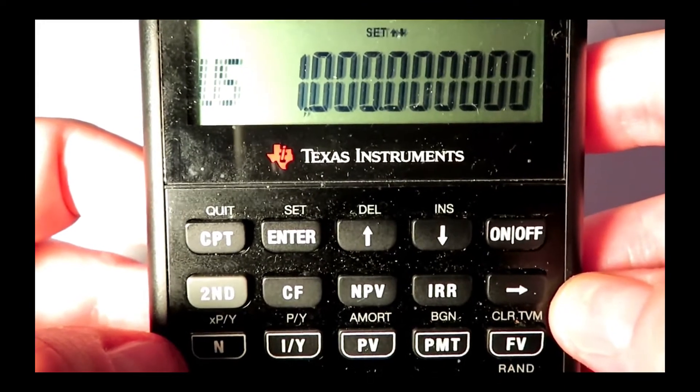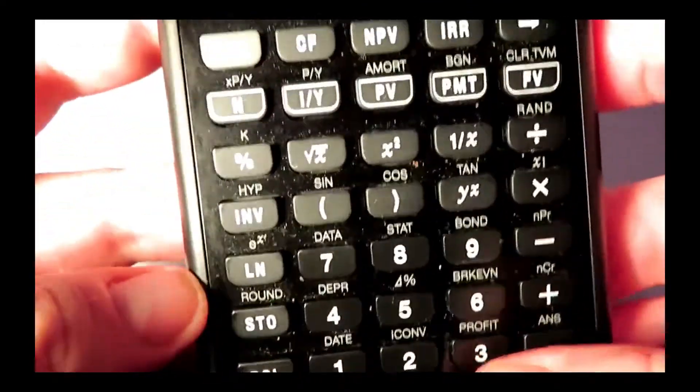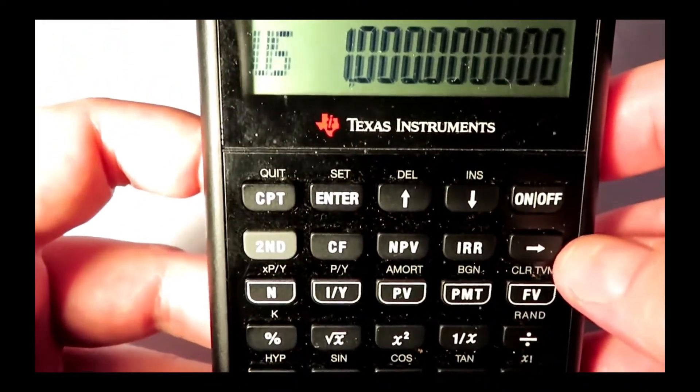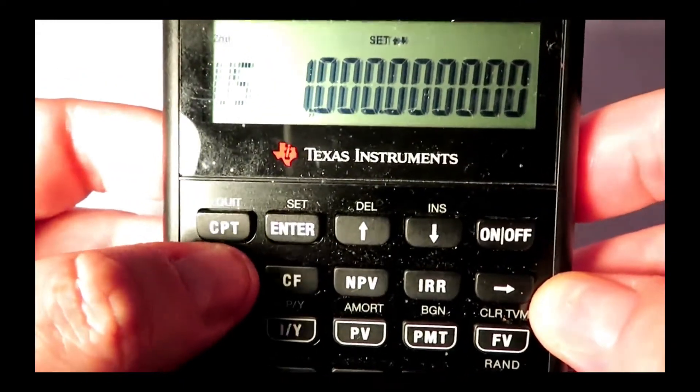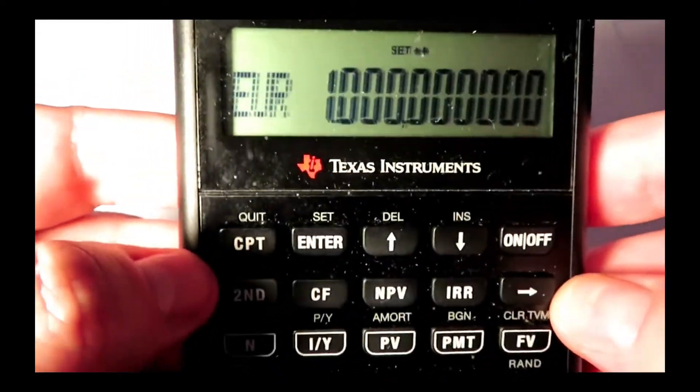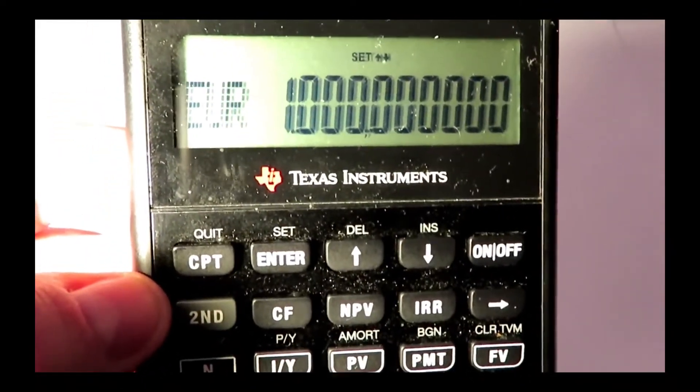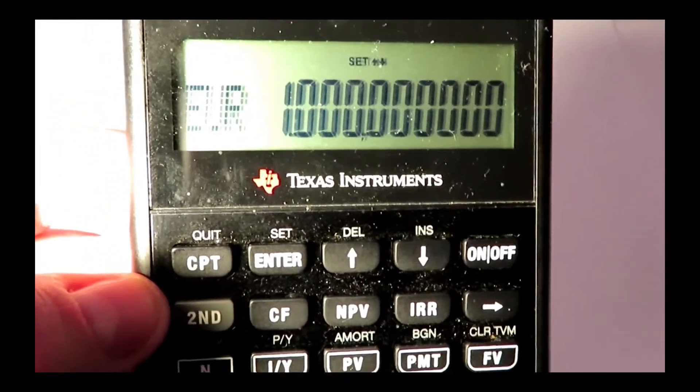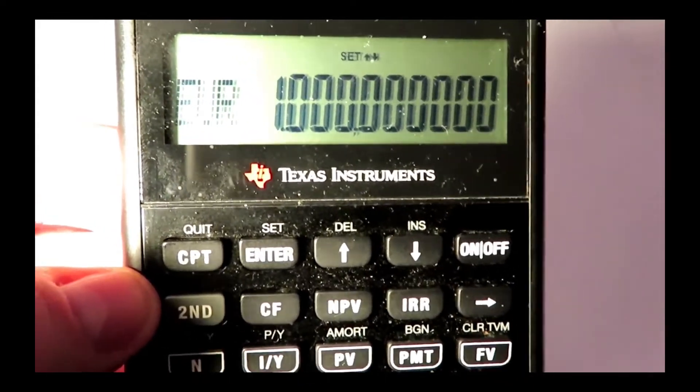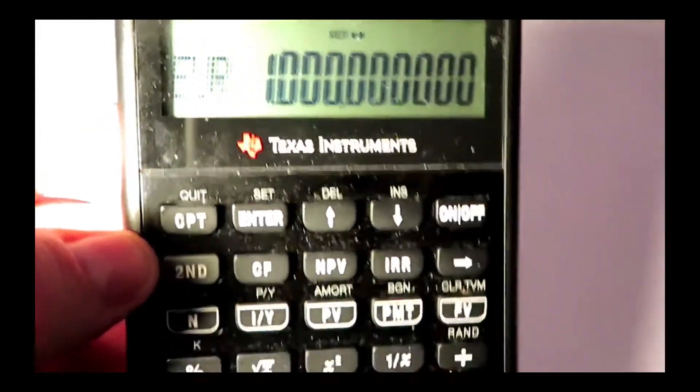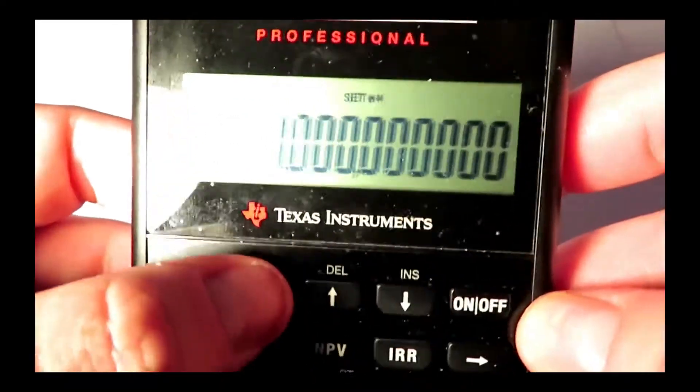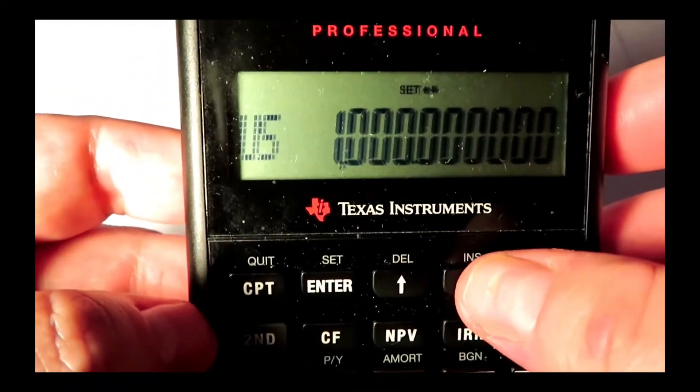Alright, so each three digits will have a comma if you set it to US. However, you can also second, enter, set it to European, and they have a decimal place between each three numbers. So they don't have a comma, they just have a decimal place, so that's just a choice of formatting your numbers. I'm going to put it back to US, because that's what I prefer.